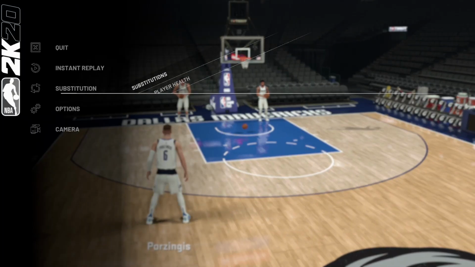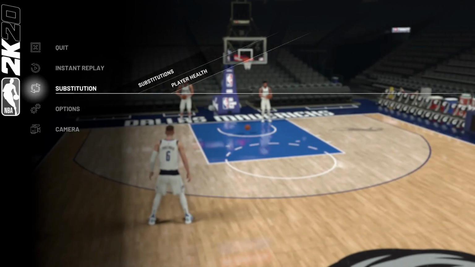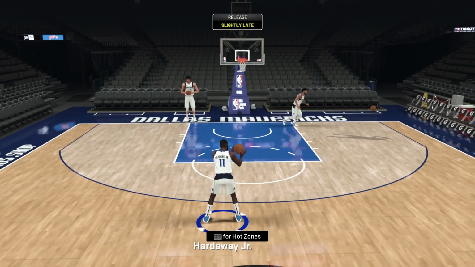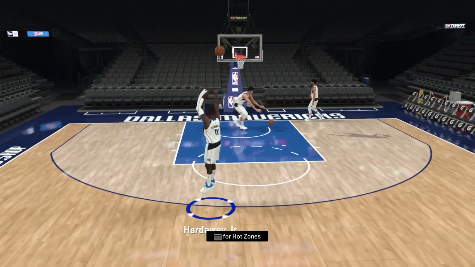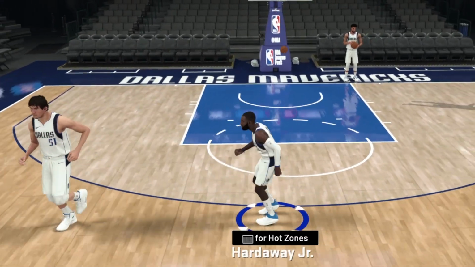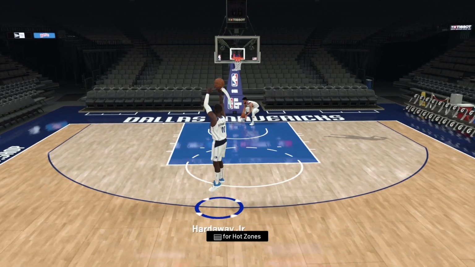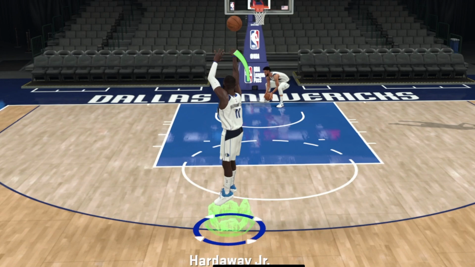So let's switch over. Next, let's go to Tim Hardaway Jr. He's probably their 3rd best shooter on the team. And look at this dude. His whole body turns. Whoa, I did not expect that. Give me a second, guys. Let me get a second to dissect this shot. Wow, his whole body turns.